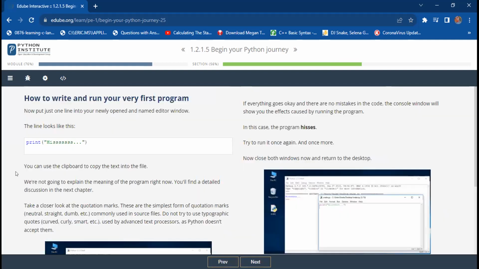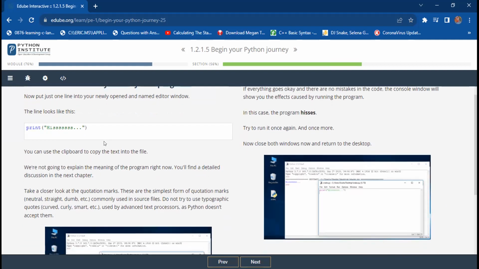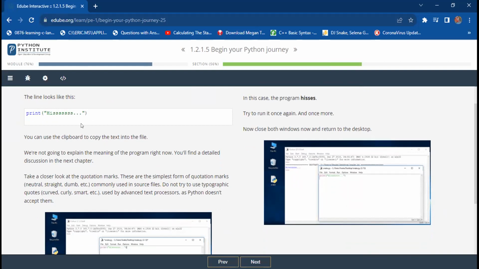Okay, so how do you write your very first program after opening the editor window, naming it and then saving it? Now, you should put just one line into your newly opened, named editor window. The line looks like this: print. This is just for printing.